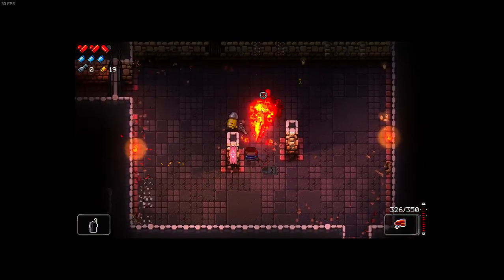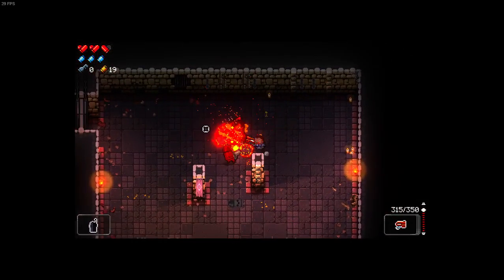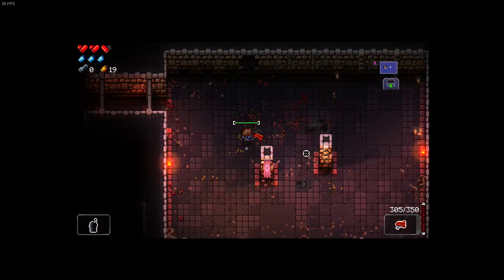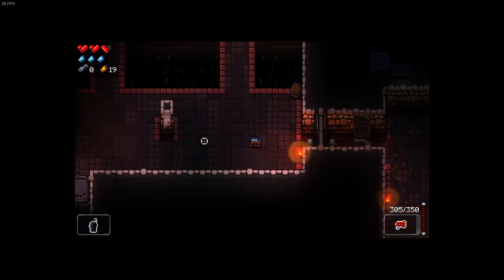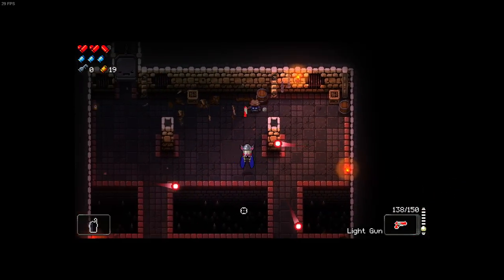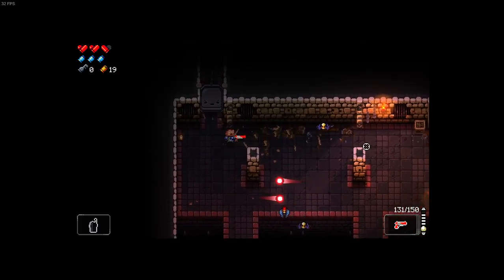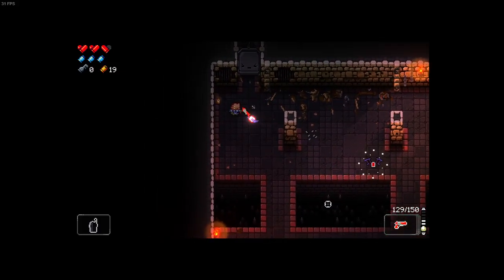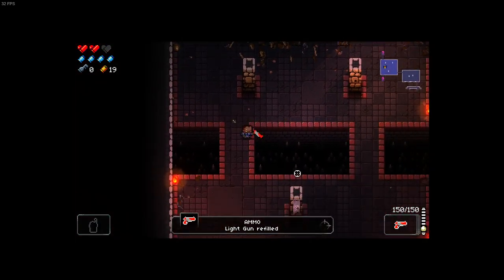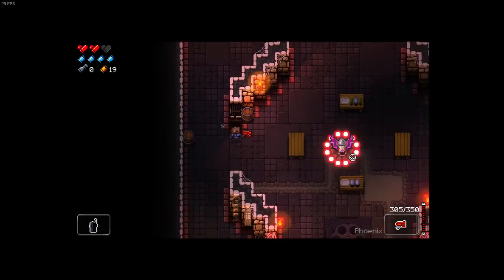Okay, we've got three guns. As you can see, this is a bit broken where you can just shoot through the walls. Guns like the Phoenix gun are especially useful when you're fighting the big guys like him, where it takes a long time in between attacks. Oh, I don't like these guys. Get attacked by my homing duck.